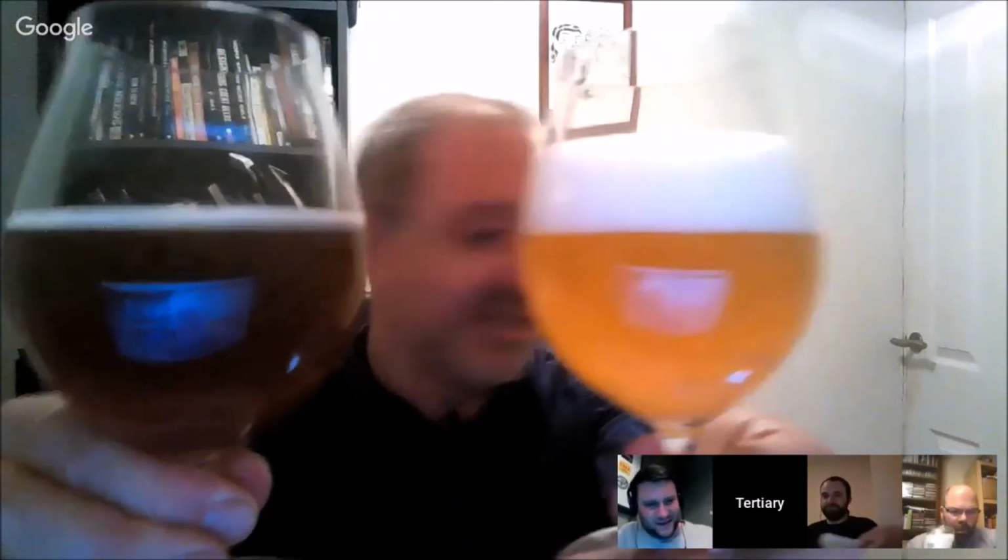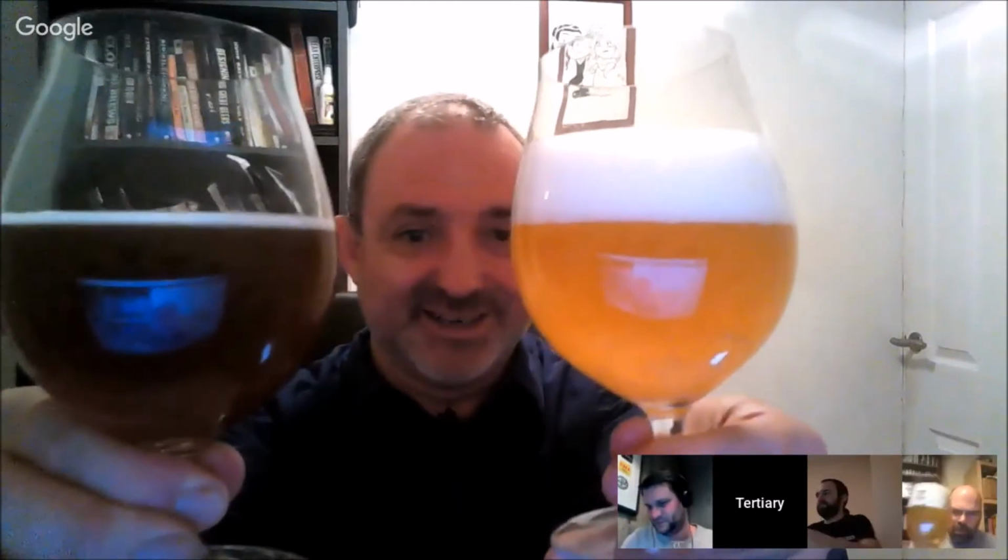Right. Before we get on to the last bit, let's drink the nice beer. So we have some Vitus. For some reason, I was expecting that to be darker than it is. Interestingly, the left-hand one's the Vitus, the light one, the other one is the Tap 7. I would expect those to be about the same colour.